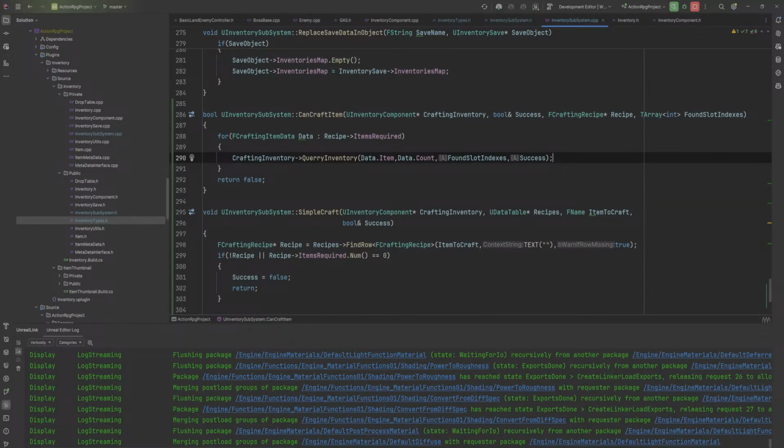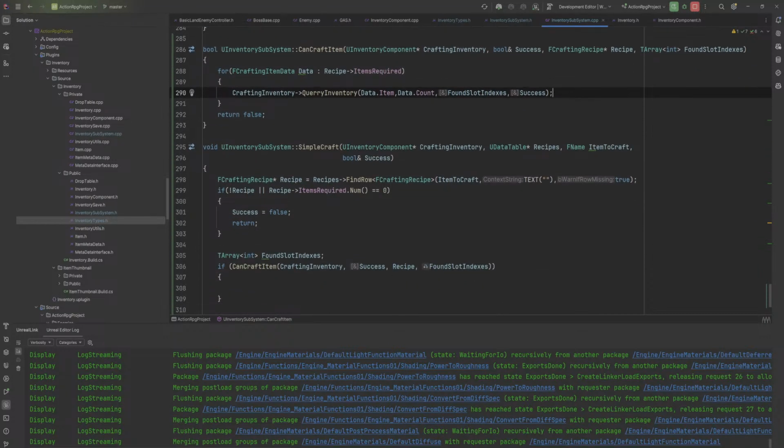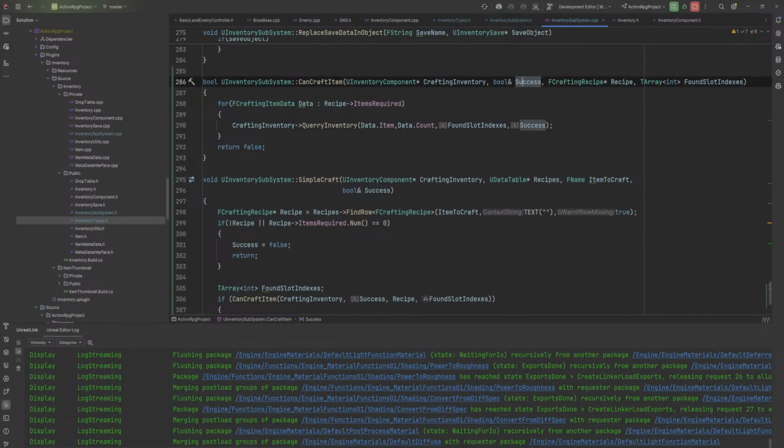So I guess what we do... Yeah, so, okay, this is what we do, right? We get given in the ref to a bool, and we set that to true every time we create the inventory for every item that we test.